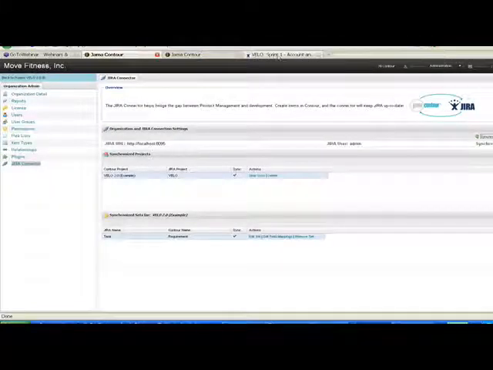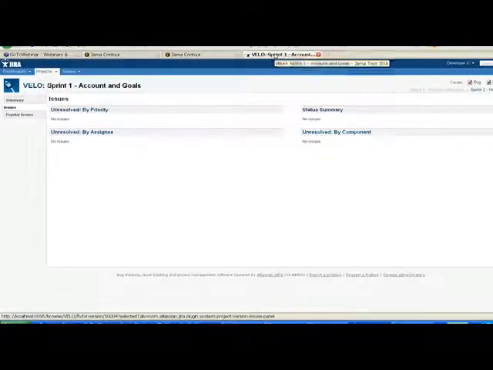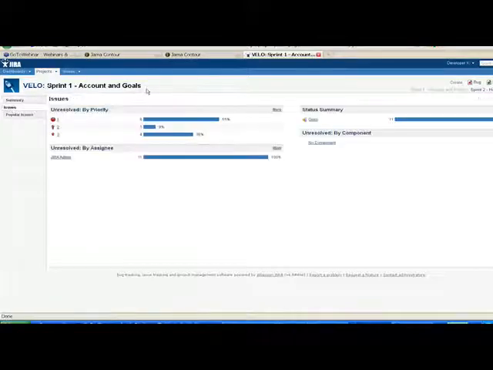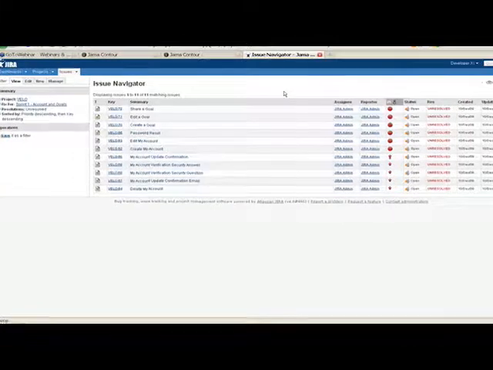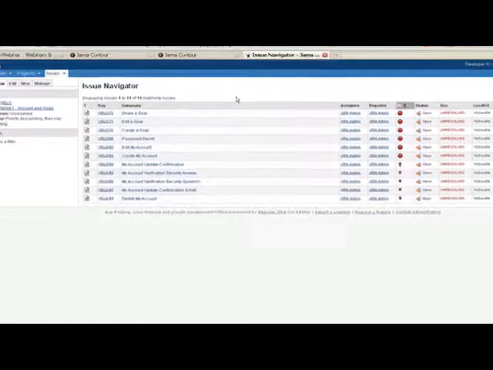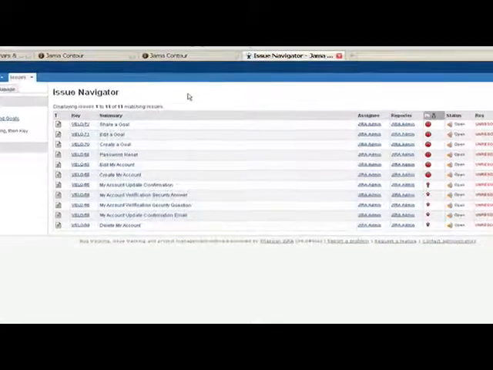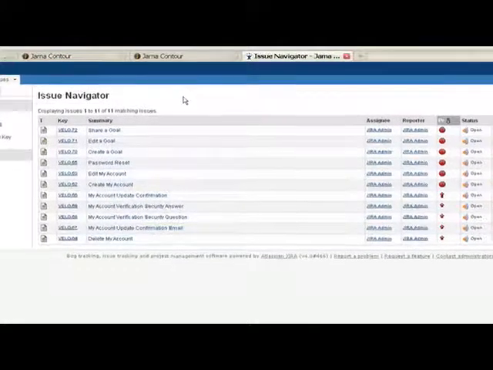So it's doing its thing, and hopefully if we've got everything connected and set up right, when we go over as a developer into our JIRA world, developer X now sees that there are issues that have been created under the Velo project and part of the Sprint 1 accounts and goals fixed version. And I apologize, I really love the new 4.0, but I'm still fumbling my way around it a little bit. So I may make some missteps, or it may take me a while to find the screen that I'm looking for, but it just takes practice.